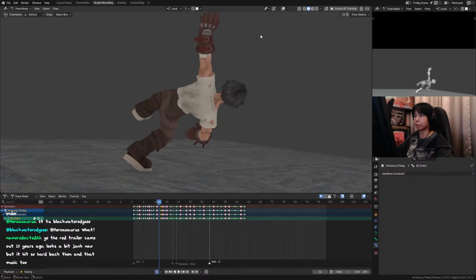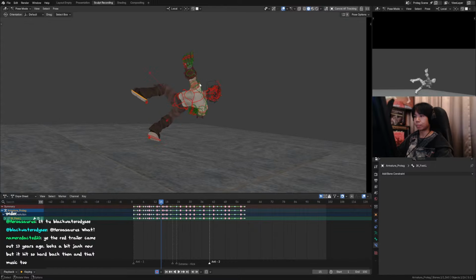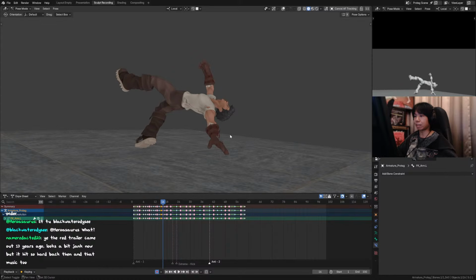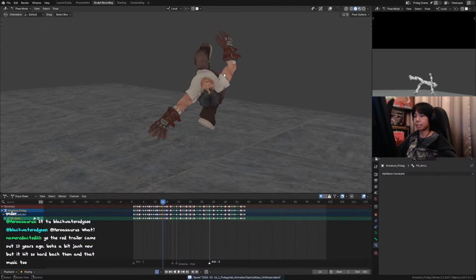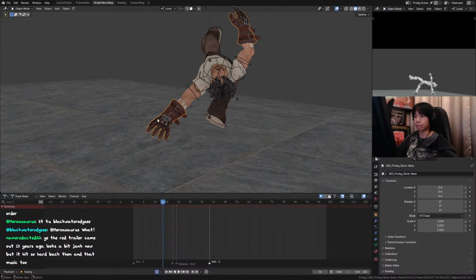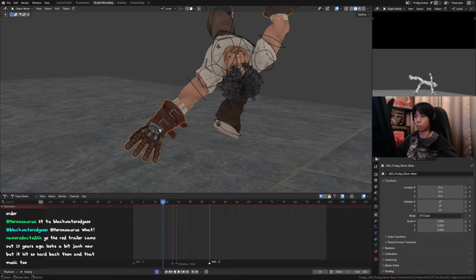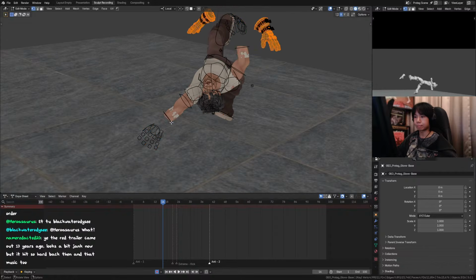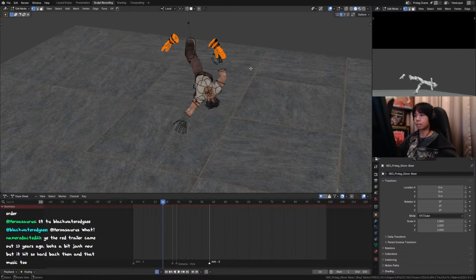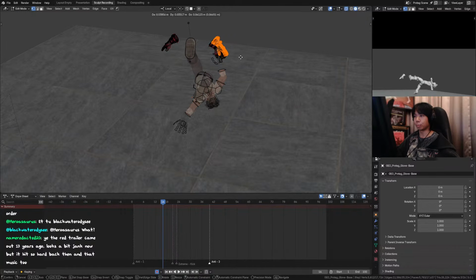Okay, oh yeah, that little flow right there is the line of action, I mean. That breaks a little. There we go, much better. And I think we need a nice little smear, right? So let's see. Maybe I'll duplicate this and have it appear for one frame. How do I do that? Is that the left glove? Alright, let me just duplicate that and separate by selection.